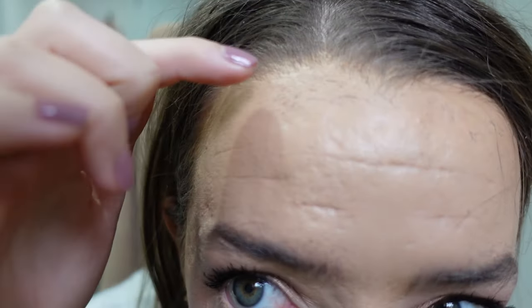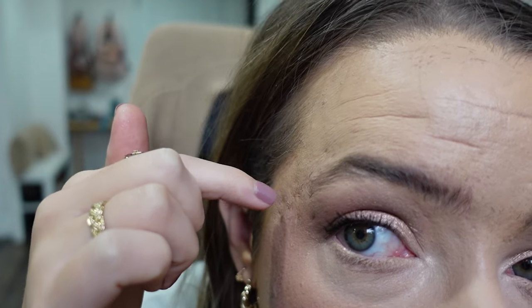Also, on the face, I have to say it. I already mentioned I self-tan, and can we see something is not sitting right on the face? I don't know if it was the tanner or the primer I put on underneath, but it just wasn't sitting right on the face.